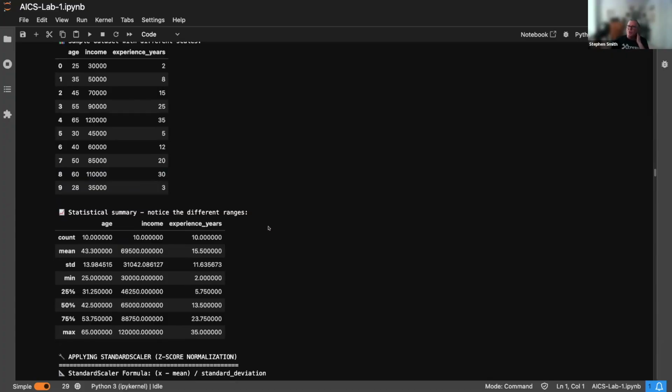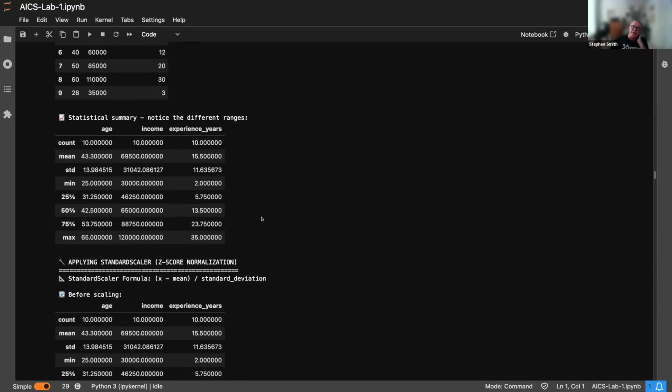Then if you do the statistical summary of that same data, there are 10 samples. There's the count, the mean for each one, the standard deviation for each one, the minimum, which quartile it's in, 25, 50, or 75, and then your max.